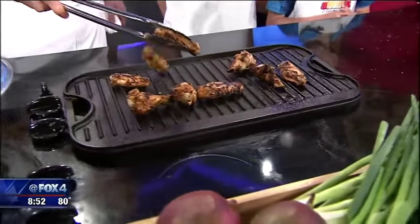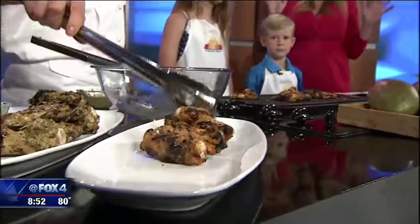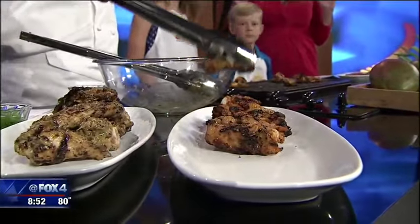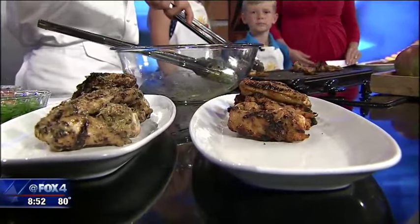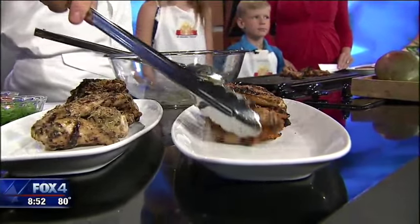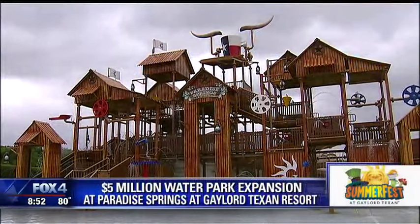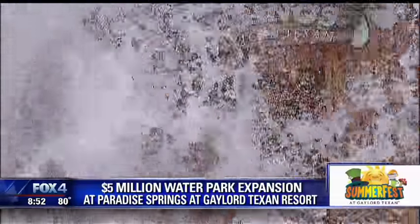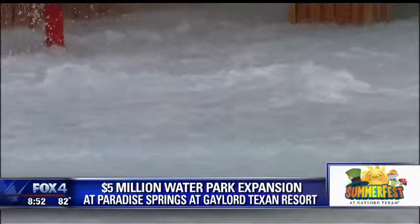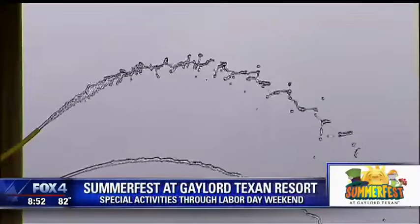And we'll just take these off. This year's theme is Alice's Adventures in Wonderland. And I've heard about this new 3D light show — I heard it's pretty cool. We have a whole sand castle that's been sculpted right in the middle of the hotel that's absolutely beautiful. And kind of an expansion to the water park part of it as well — it's truly a great addition to what we have to offer at the Gaylord Texan.